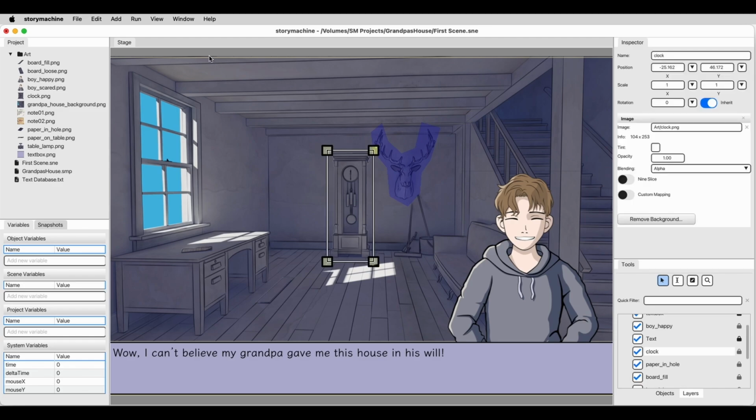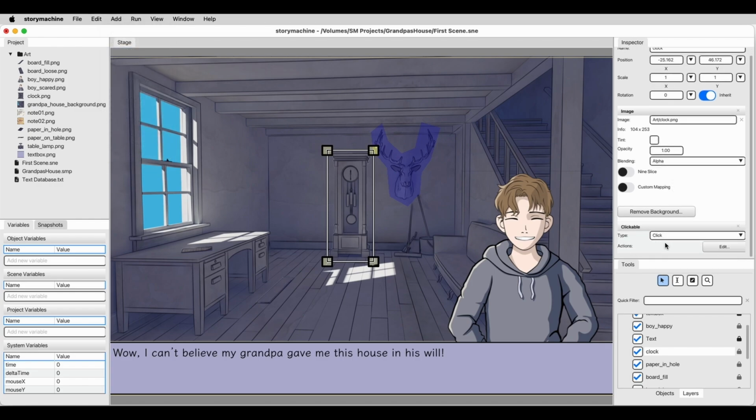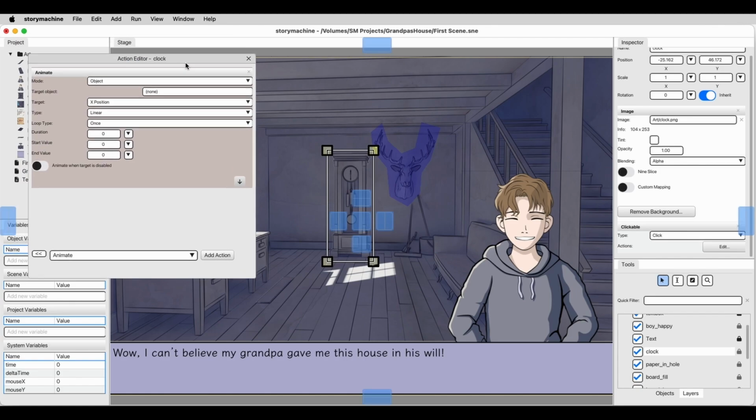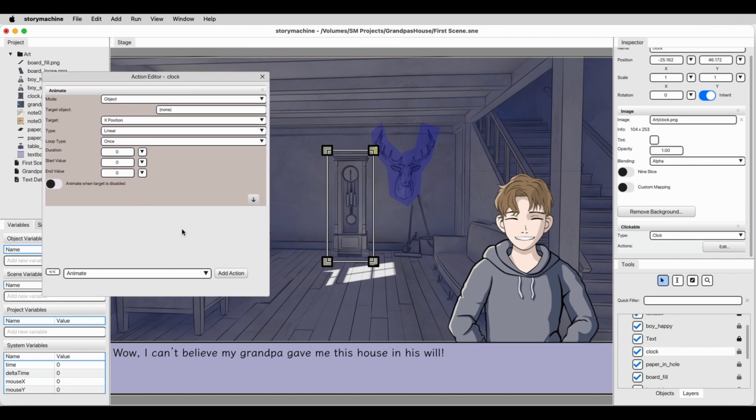So in order to make something clickable, we're going to start by adding a clickable to the object. Now in the inspector over here, it shows our clickable. And what we're going to do is we're going to make an animate. And to do that, we're going to use an animation action. My animation action is actually a little bit complicated. It allows us to move objects in many different ways. Well, let's just go through the pieces.